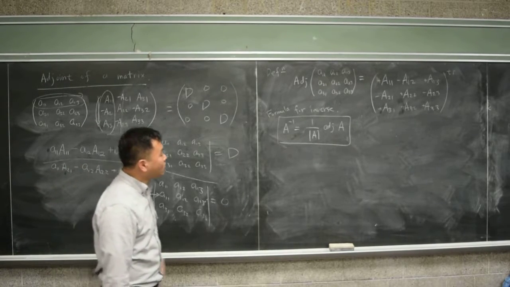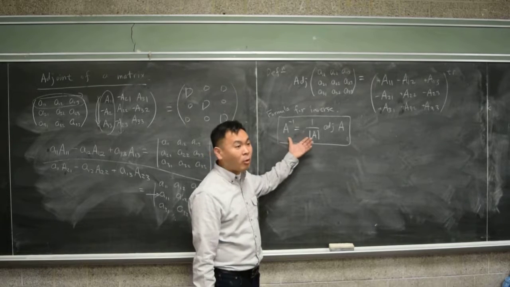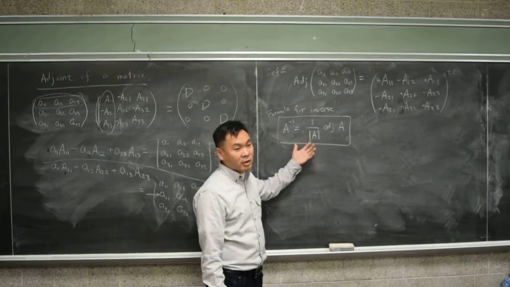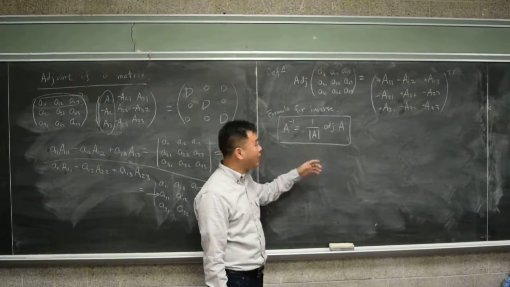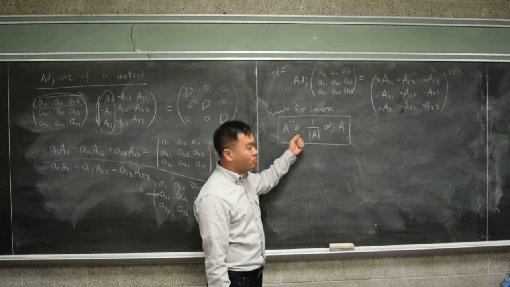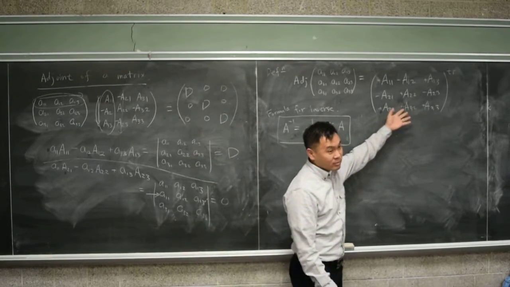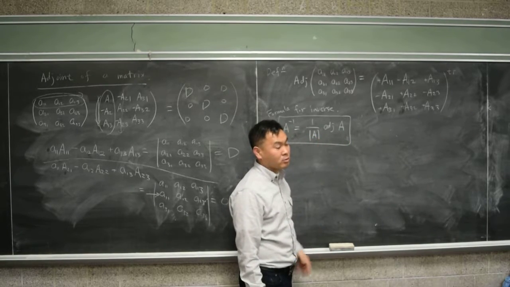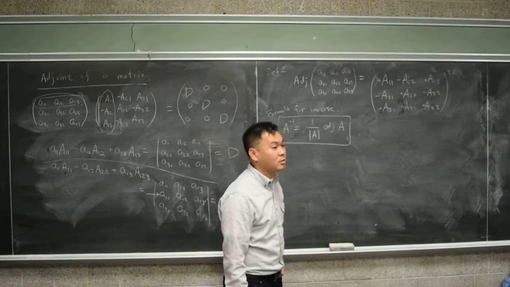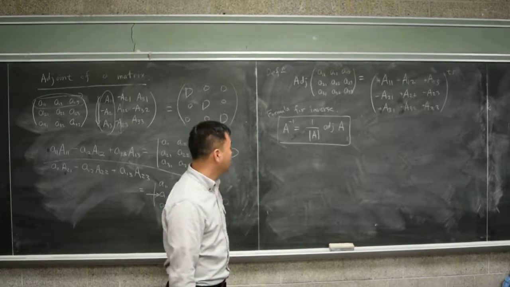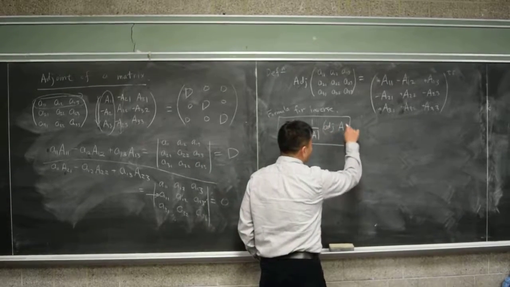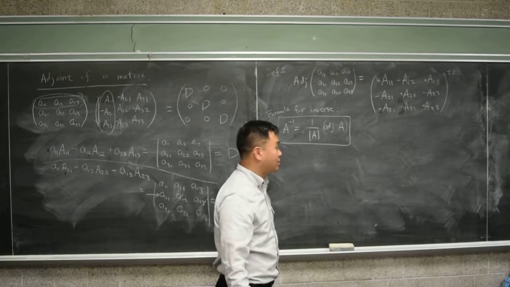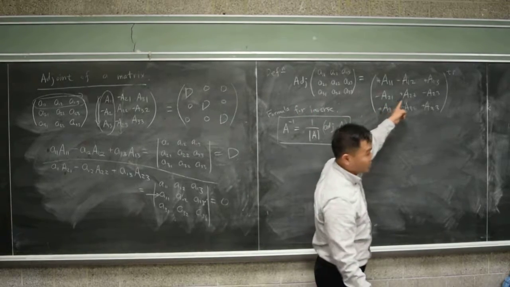And this formula is actually applicable for all dimensions. Whether you have a 3 by 3, 4 by 4, or 5 by 5, you can always use this because adjoint is defined for any dimension. Okay? And you can always calculate matrices for higher dimensions. Yes? Is adjoint A, is that one term or two terms? Adjoint A is one matrix. It's a single matrix, which is defined by this.